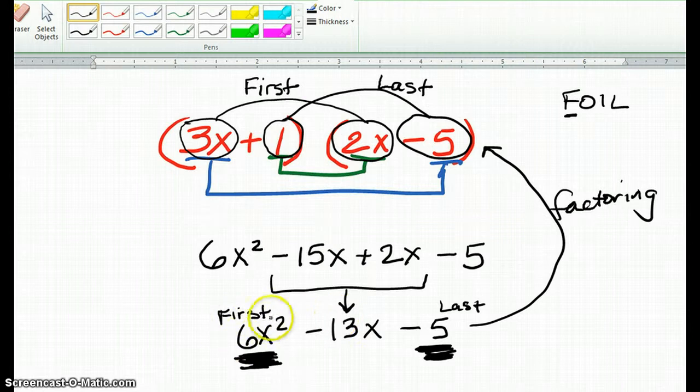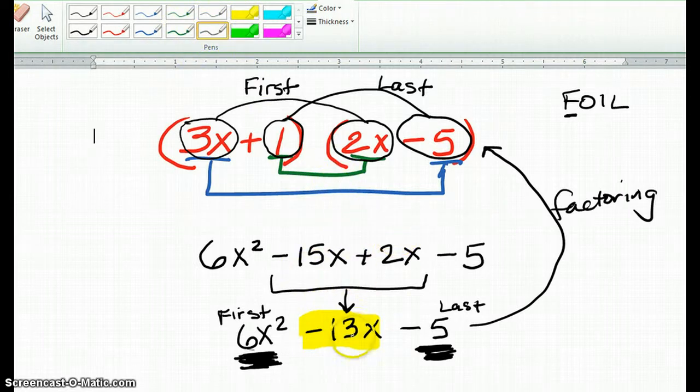Getting the first term and the last term is the easiest part of factoring. The simplest part of factoring that you can ever do in your life. You're just picking numbers that multiply to this term, and then here you are picking numbers that multiply to get to this term. The hardest term to get in any factoring situation is this middle term right here. That's the hardest term to get. Now, how did we get that term? So that's what we need to think about.